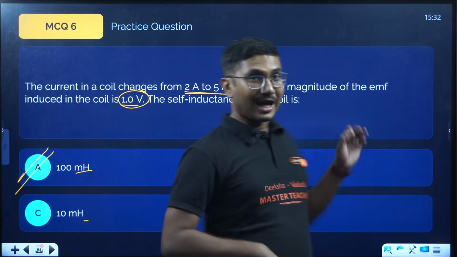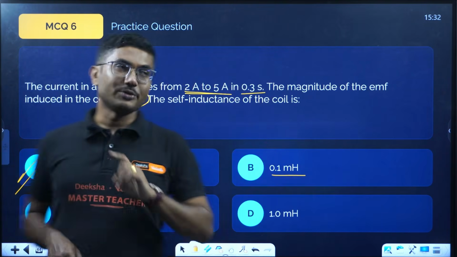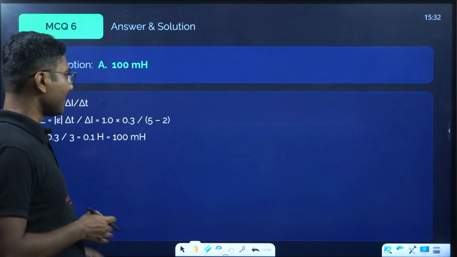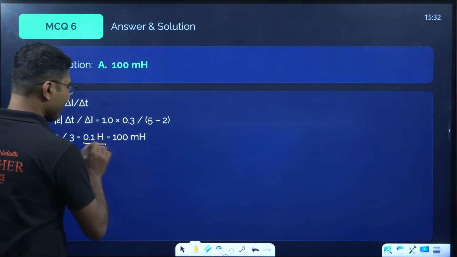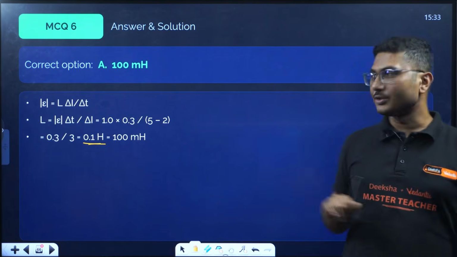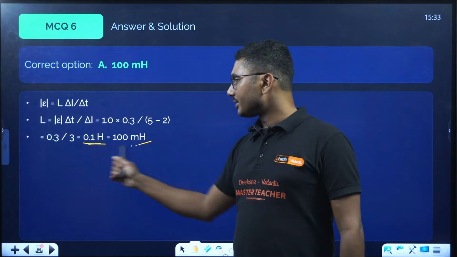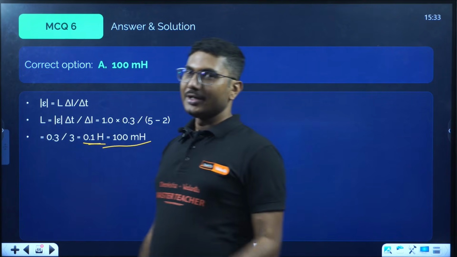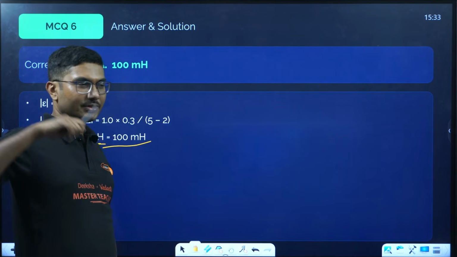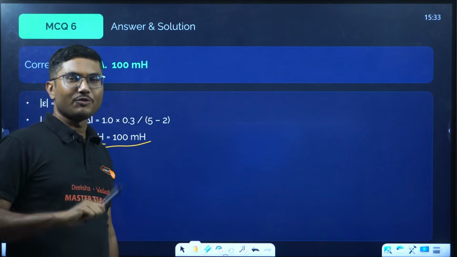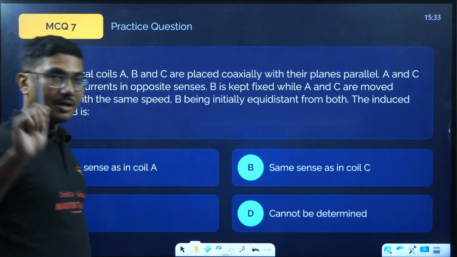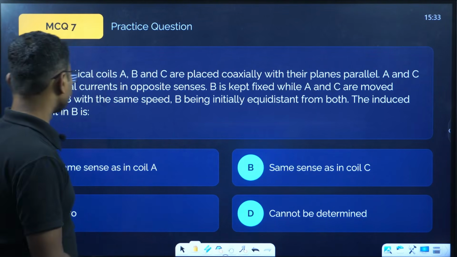So that is another trick that we have learned today, right? When you are solving it, I was also initially a little bit confused what the answer is. I thought the direct answer would be given, but the direct answer is not given. So 0.1 Henry. Okay, you are using everything in SI unit. So 0.1 Henry, so answer should be 100 millihenry. So be careful, do not fall for the trap. After solving the question, you found the correct answer and you mark it wrong because you forget to change the unit. So units are super important when you are solving a question.